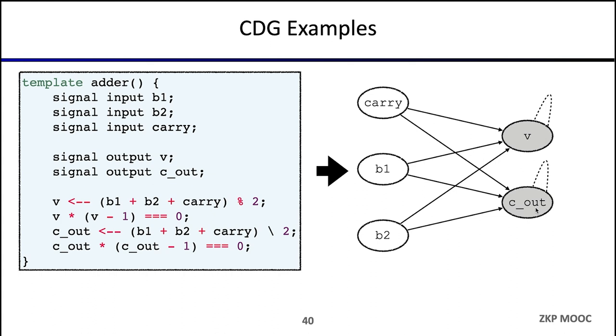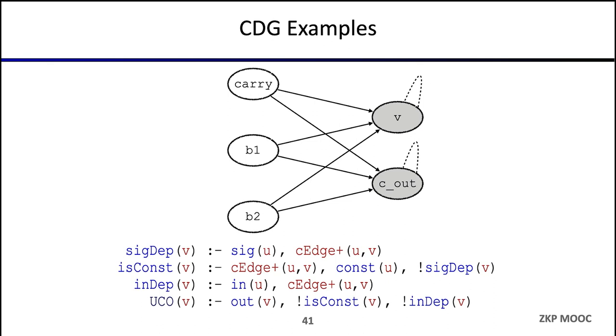So once we obtain the abstraction of the original circuit using our circuit dependence graph, we can reduce vulnerability detection to an instance of a query over the graph. For instance, this query at the bottom encodes the pattern of under-constrained output signal that I mentioned in the first pattern of these sections. We encode this query in terms of Datalog.